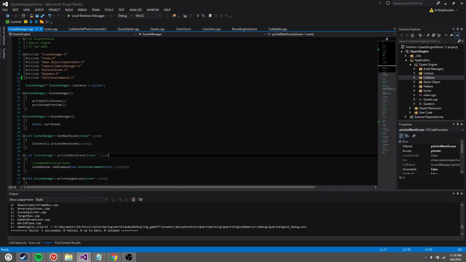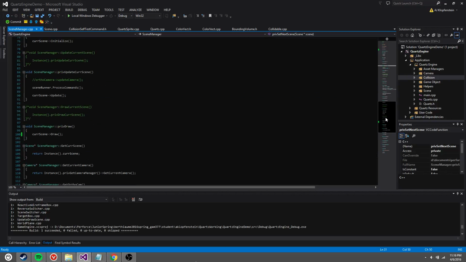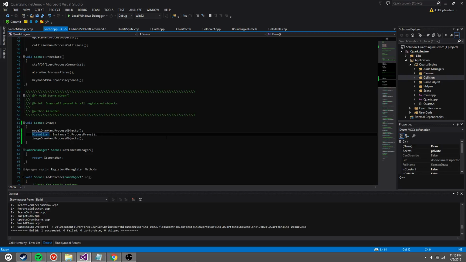For this week, it's a lot of minor bug fixing, little pickup stuff from the end of the sprint. So let's get right into it. First of all, I've got the draw tick sent through the game as a single tick, through the scene manager as a single tick, into the scene, where the scene actually separates it out between 3D visualizer and 2D draw.